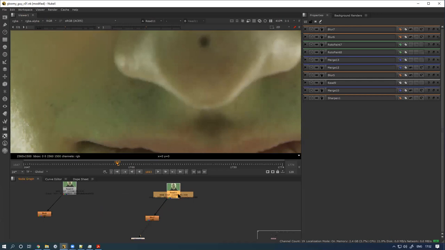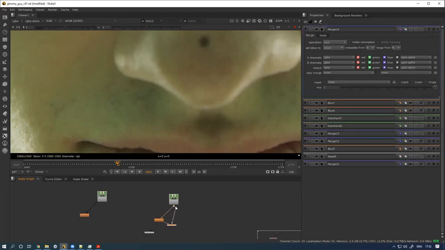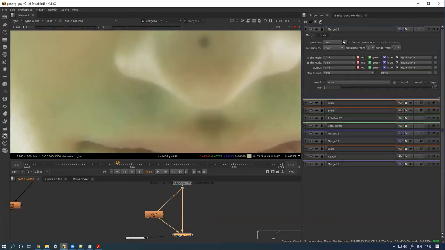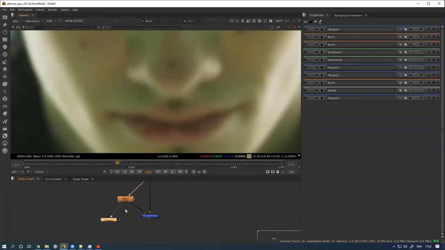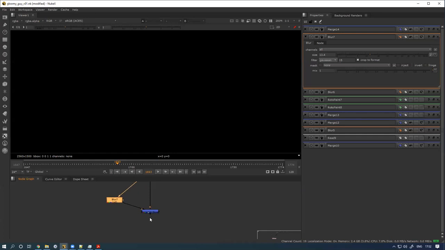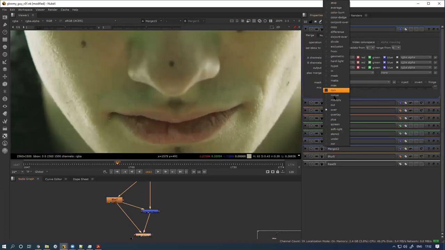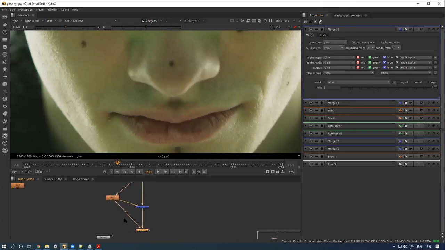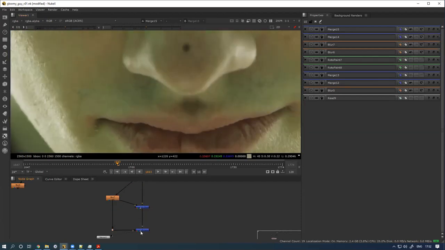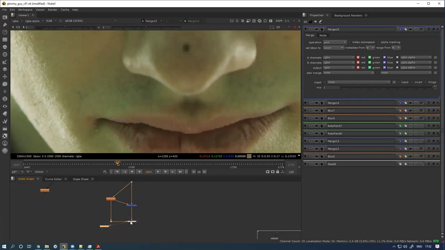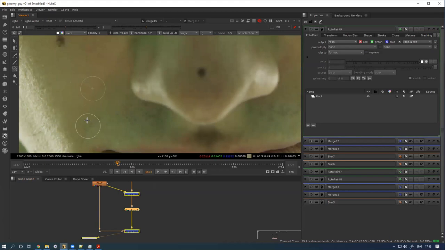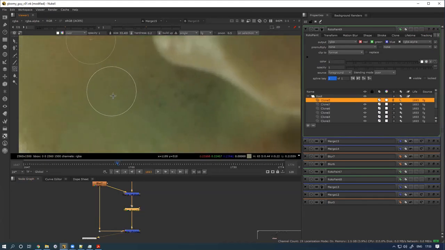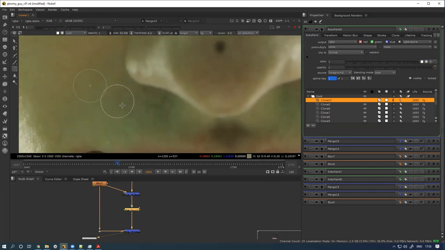Where you have the edge of the nose, you can see that we're blurring the edge of the nose as well. So if I'm going to try some treatments on this and do some paint work in those areas, I'm going to again separate it into my detail information and my lighting and color information, and then put them back together. If I put them back together, you can see it looks all good. But then if I try to do some paintwork in here, I can copy this texture from here to here, and that seems to work. And from here to here as well. That's all fine here too, copying the skin texture under there.